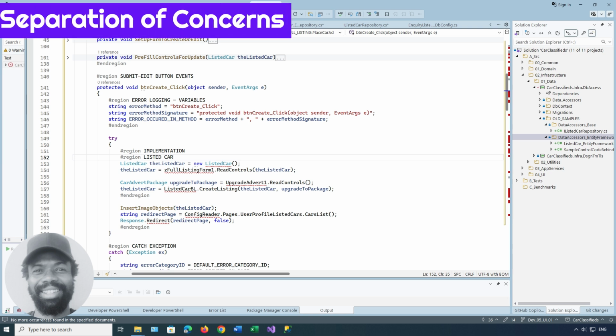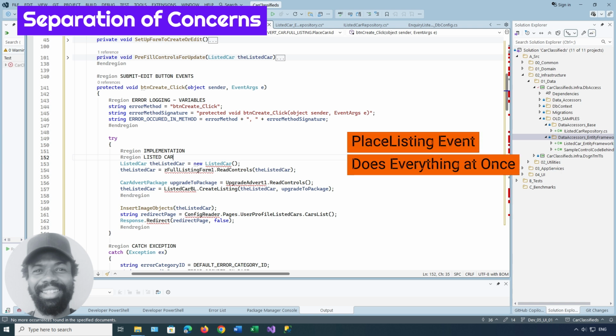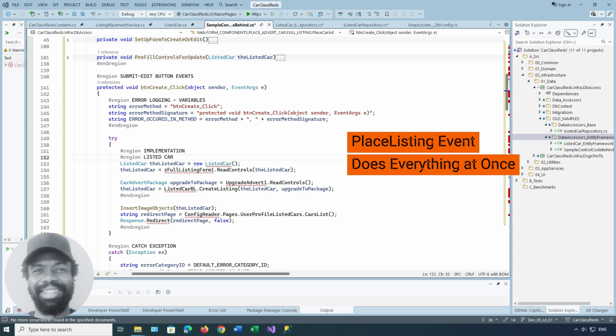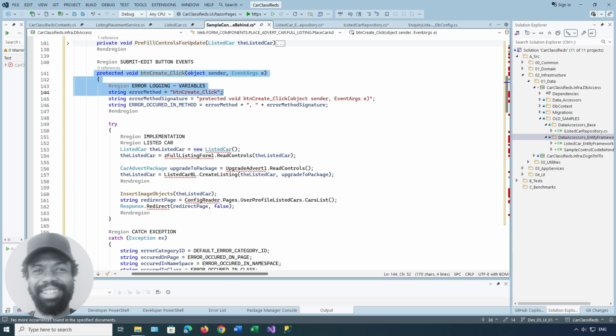The second issue is mixing data access logic with actual domain logic. The main event in the classifieds application is when a listing gets placed. So when a car advert gets placed, the user presses submit. This is going to result in a lot of actions that need to be handled. First of all, it's going to be inserting this new record in a database. That's pretty obvious, straightforward. But now most adverts or listings also have pictures of the car being advertised.